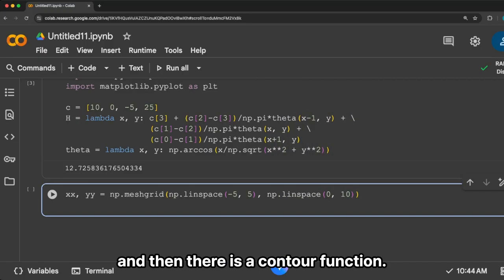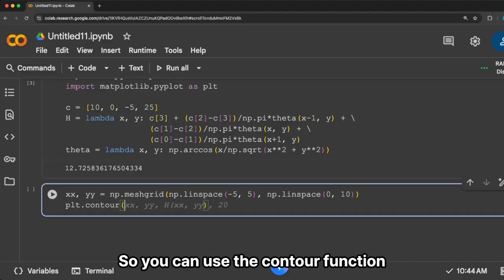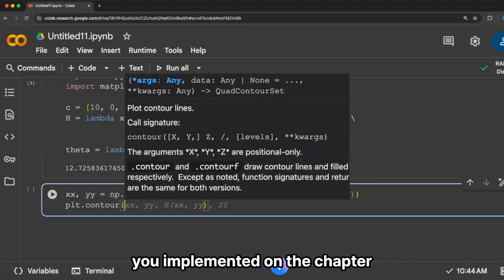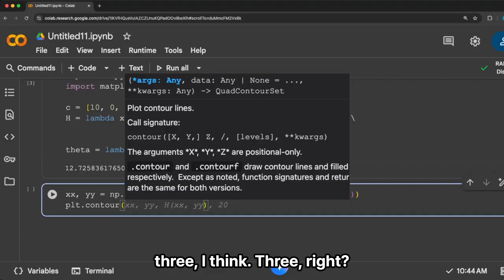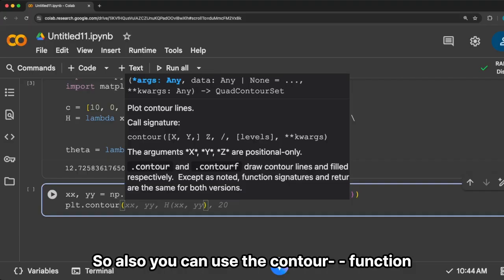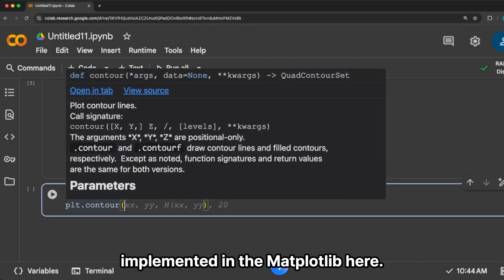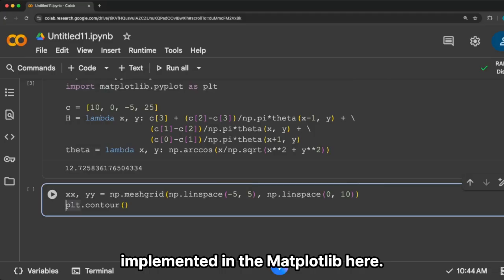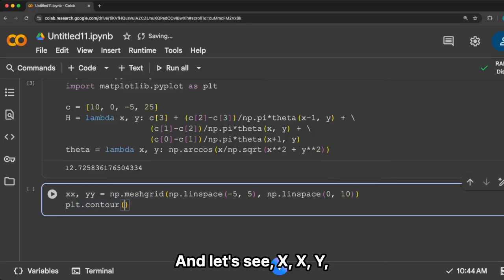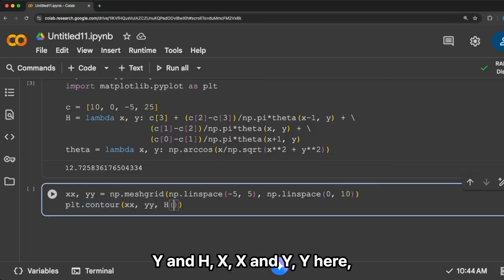Then there is a contour function. You can use the contour function you implemented in chapter 3, or the contour function implemented in matplotlib. Let's pass XX, YY, and H of XX and YY, and see the result.